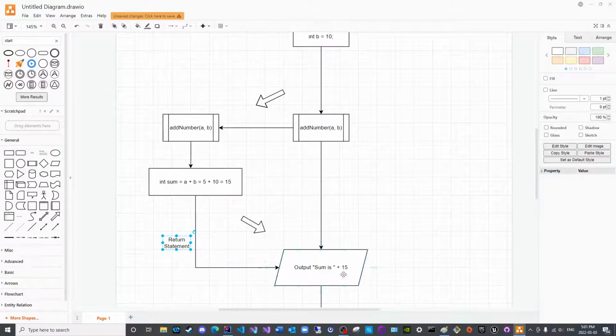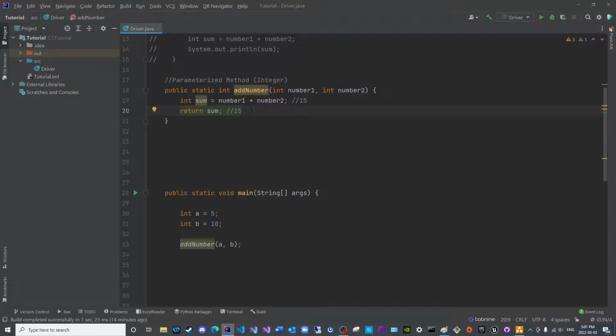So how do I return values from functions? Let us return back to here. So as you can see, I return the sum. I am returning it to main. However, because this sum is a value, I must assign it or place it into a variable. Now this 15 is left unassigned. Why? Because it was assigned here. But remember, since it is returning to main, it requires a different assignment.